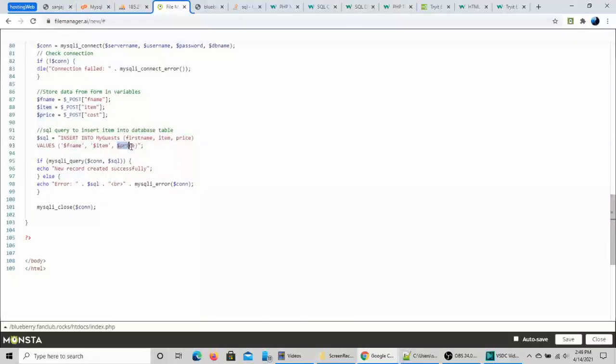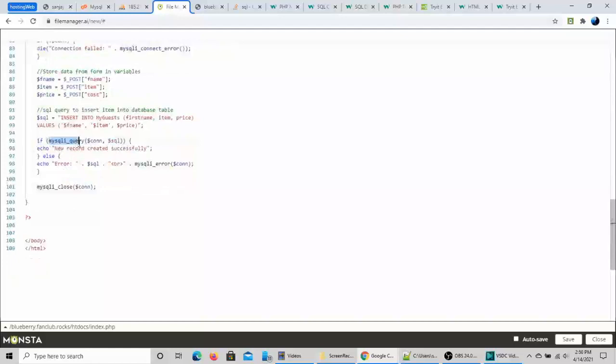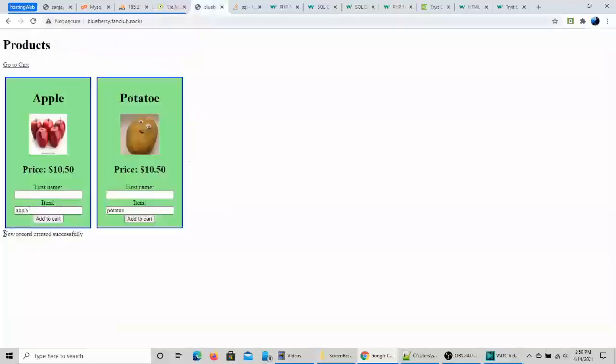And the price is not in quotes because that is going to be a number. So this SQL is then sent inside this SQL query function, and if it returns a true value, it means the record was added successfully. Otherwise there'll be an error, and we saw a record was created, and we can add records.